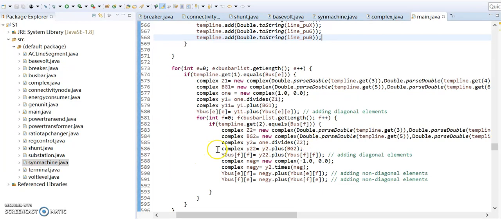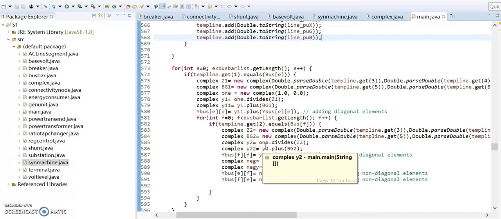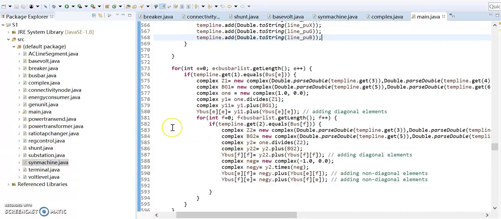But for the admittance, we just use the value of the admittance.